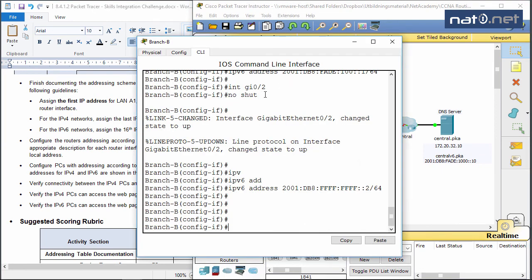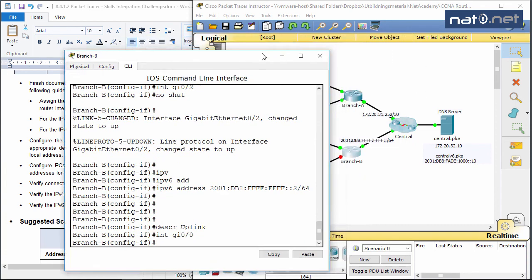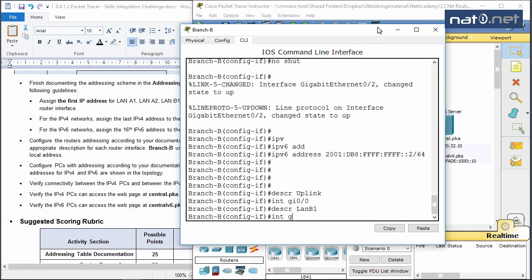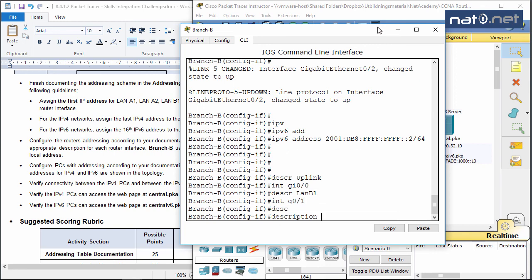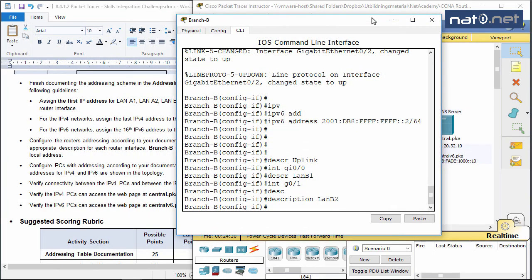Branch B, uplink. Interface gig 0/0, and we should have a description LAN B1. Interface gig 0/1 description LAN B2. Was it that? LAN B2, yeah, great. That was the descriptions for branch B.